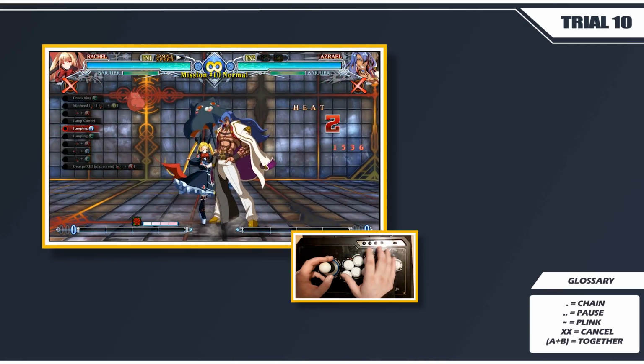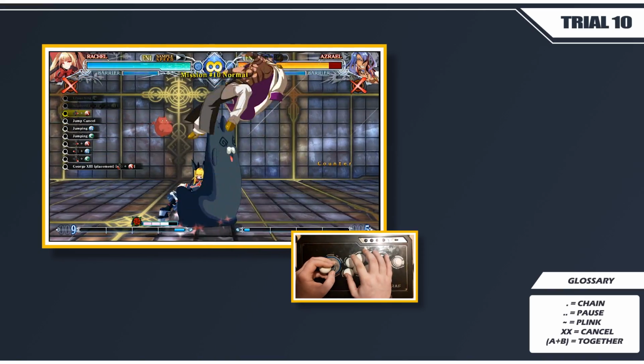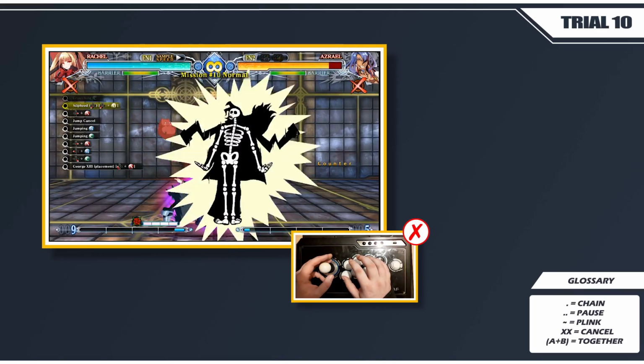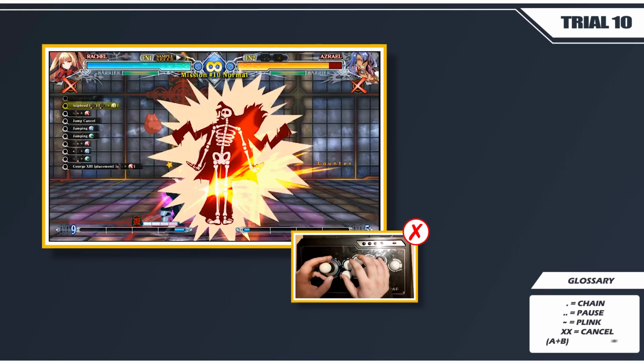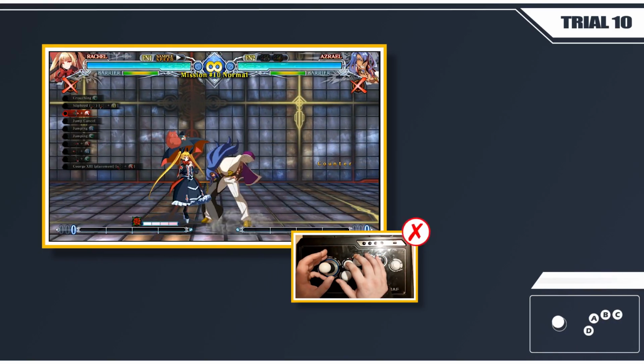This will take some trial and error, but as long as you know what timing to look for, you'll be fine. If you press down back plus D too early, the dummy will reset before he gets launched. If you press down back plus D too late, he'll be already too far gone and the Silphead will not be able to drag him back close enough to link with a forward plus A.